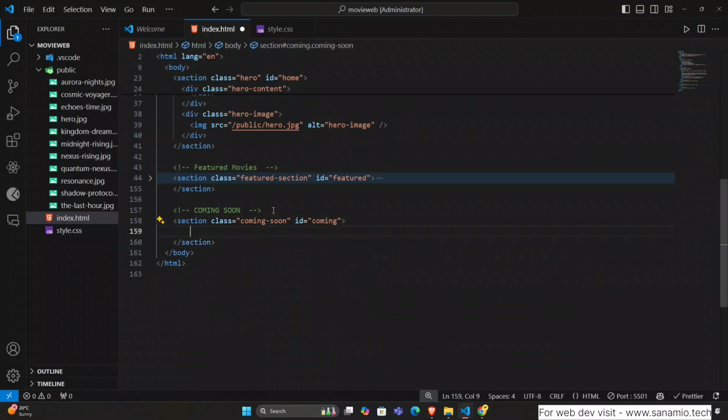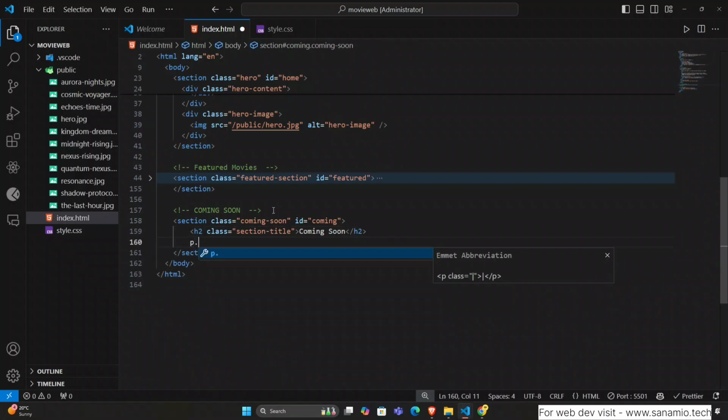Inside the section we need the same heading, h2 with a class of section title. We can copy and paste from the previous section also, and add text of coming soon.